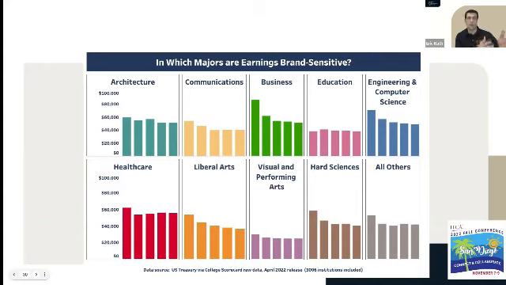So you're either in the hardest schools to get into, and in certain majors, it can have a value. But if you're planning on going into teaching or you're planning on going into healthcare, you can see those two are pretty much flat. And the reason for that is that these are more like contract type institutions, more like system-based institutions where if you're a teacher, you've got your salary and you have a lockstep growth. If you're a doctor, you work in that hospital system. So there's definitely some majors and areas where the brand does matter, but even then it's only the top groups, or schools that have less than a 20% admissions rate. Otherwise, it's kind of a wash.